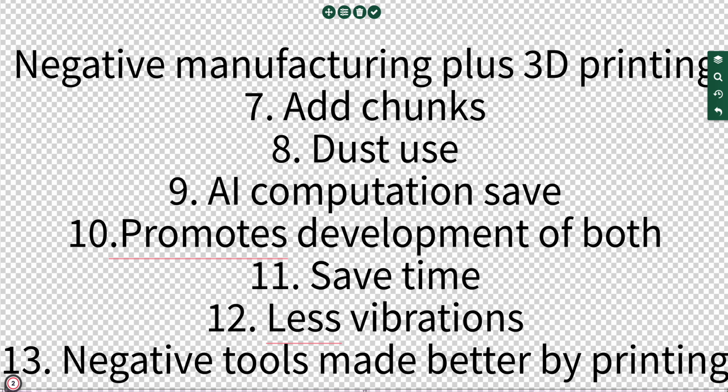So another thing is, if you have negative manufacturing techniques, you could actually just add whole big chunks of stuff to it, and it 3D prints around those chunks, and then also carves out those chunks at the same time. So if you already have a base thing to work as a mold, you can work with more molds, like a metal that you CNC mill. You put that metal chunk in, and then it's also 3D printing around it at the same time to save time and energy.